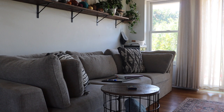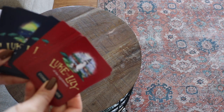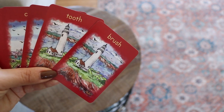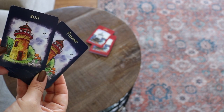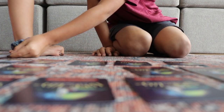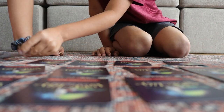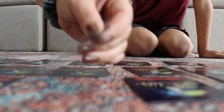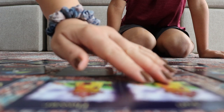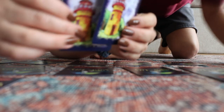I've utilized the living room area to set up two more stations. The Luke and Lily of the Lighthouse set that Noah is reading incorporates the literacy principle of compound words and goes along with this Luke and Lily of the Lighthouse compound word memory card game. Noah and I will play a few rounds together — Bella and I used to play this and she loved it. There are two sets to play, red and blue cards, and I love that they're self-correcting for a beginner, as the lighthouse images need to match to complete the compound word.